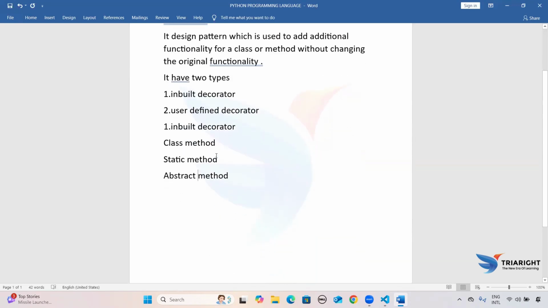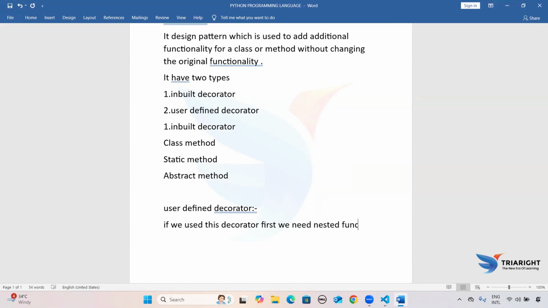Now the next one is the user defined decorator, which means how to create this user defined decorator, which we have already seen. So now we are writing the theoretical points. To create this decorator, we must follow the nested function. First we need a nested function.